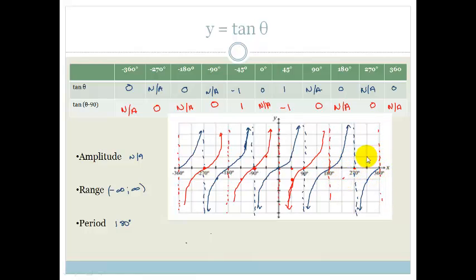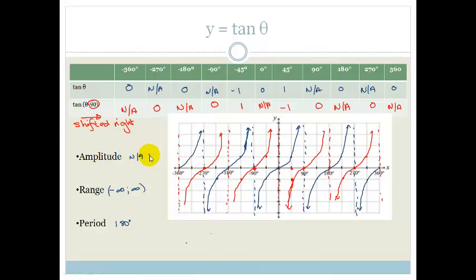So if we had to look at this, do you see that where we would normally be at 0, we're now at 90. Where we're normally at 90, we're now at 180. So we've definitely shifted 90 and we've shifted to the right. So we've shifted the graph to the right by how much? By 90 degrees, by that amount there in the 90.